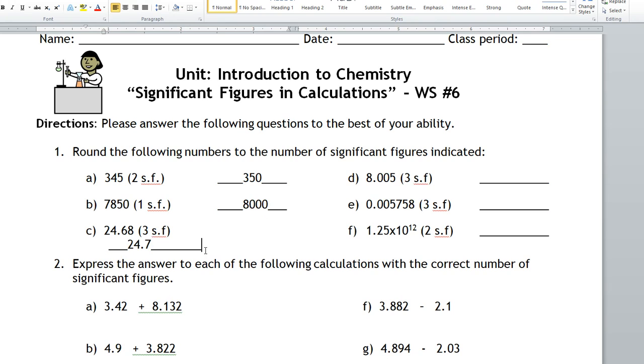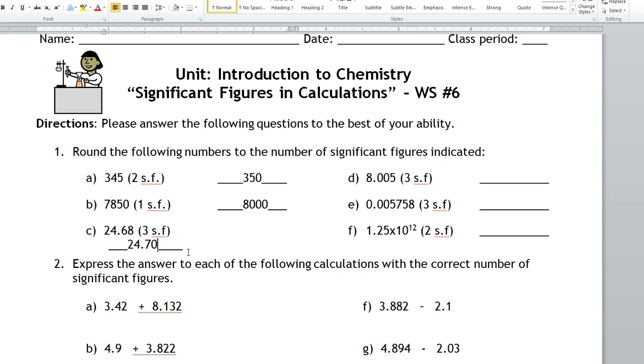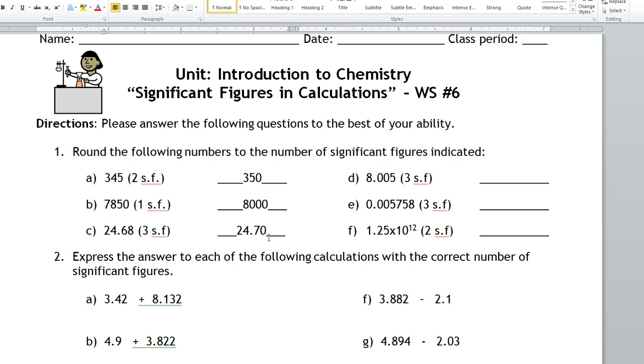Now, like I said, if you're following the rules that we did just before, you might think, okay, now I just fill in a 0 for the placeholder like this. But let me show you, how many sig figs does this have now? That has 4, because that 0 tells me that that's exactly 0. So in order to round this to 3 significant figures, it just needs to be 24.7. So in this case, I don't even keep the placeholder anymore. I'm rounding to get rid of that trailing 0, so I only have 3 significant figures.